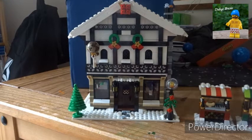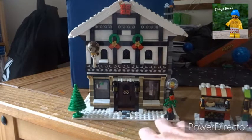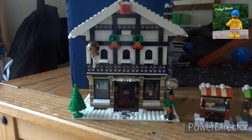So yeah, that's on the outside. As we've seen, as the build's gone on, you've seen the lower floor and then the upper floor. We'll give it a spin round so you can see inside how it all looks finished. But I can't wait to get this into our winter village when we start setting up in a couple of weeks' time. It is very much going to be one of those in the centre, a kind of masterpiece of a centre kind of thing.